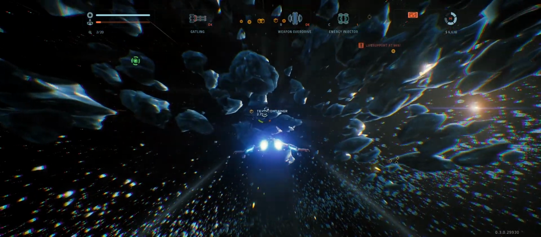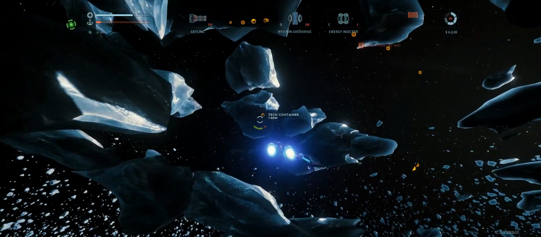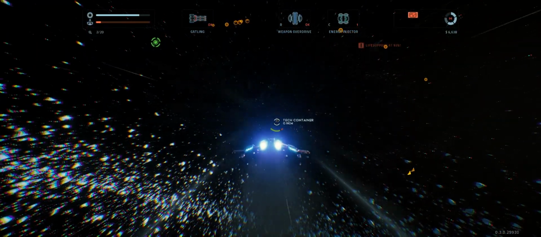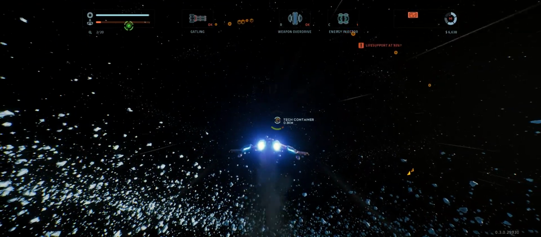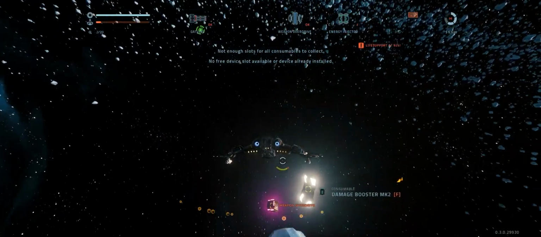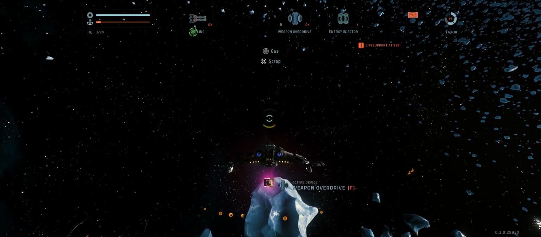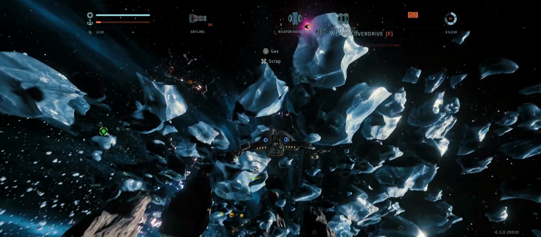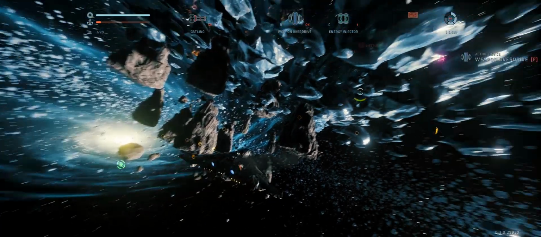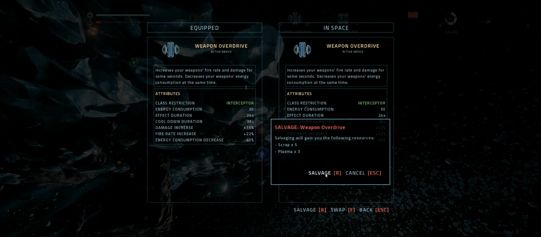Life support at 95%, so no gas clouds here, unfortunately. Let's see what's in this tech container, and we're going to have to keep jumping now until we can... what have we got there? Damage boost. I'm going to salvage that. Oh, a little bit of gas there. What else was there? Oh, no more gas. That's a shame.